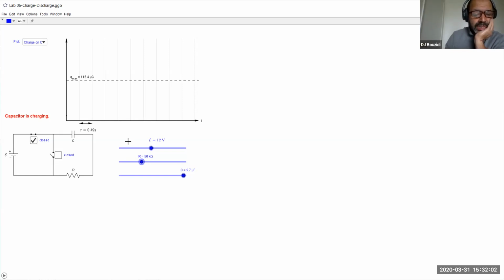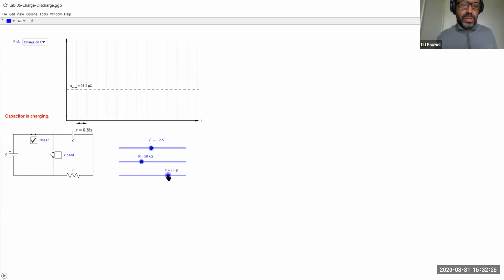Okay? So right now, I have tau, which is RC really. R times C is this much. Oh, I need to change this number. It's actually in milliseconds, okay? So I need to change the unit. So it's 0.49 milliseconds. And this is how much we have right now for the capacitor. The capacitor, you can change it with different values. Notice how Qmax is changing in here.